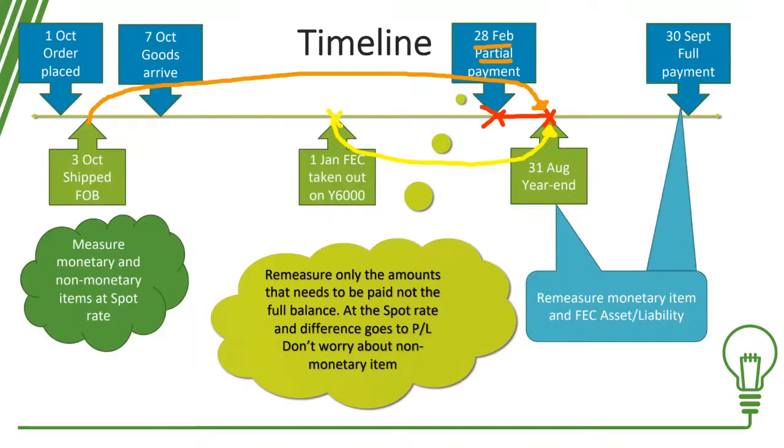Okay, cool. So now we find ourselves at year end. Where do we go next? What do we want to do next? We want to move from year end to settlement date, and we also want to take our FEC from year end to settlement date. And then what else do we want to do? Remember the journal entry that we always forget? We want to record the payment. So there's 3 journal entries that we're going to pass. We're going to revalue the creditor, we're going to revalue the FEC, and then we're going to actually pay the creditor and eliminate the FEC. So there's 3 journal entries we're looking for. So let's have a look.